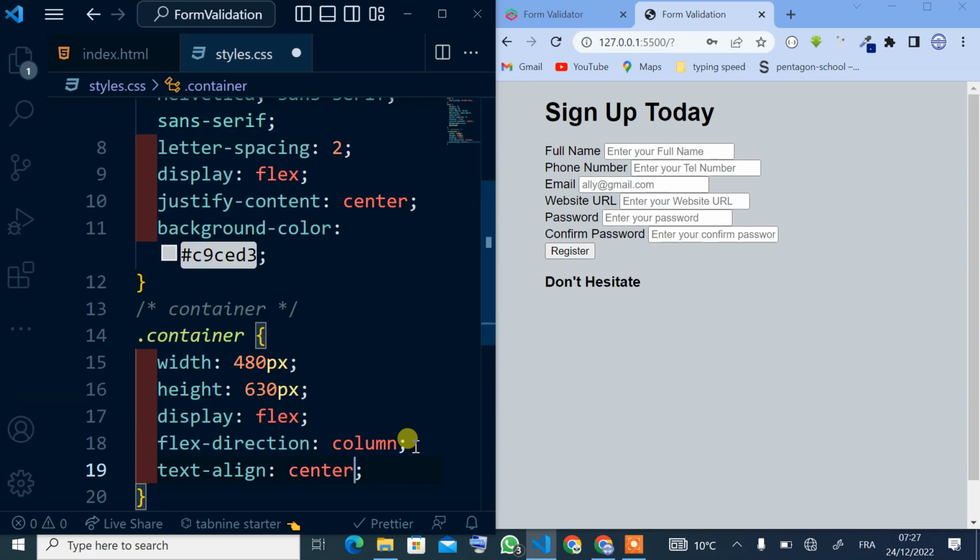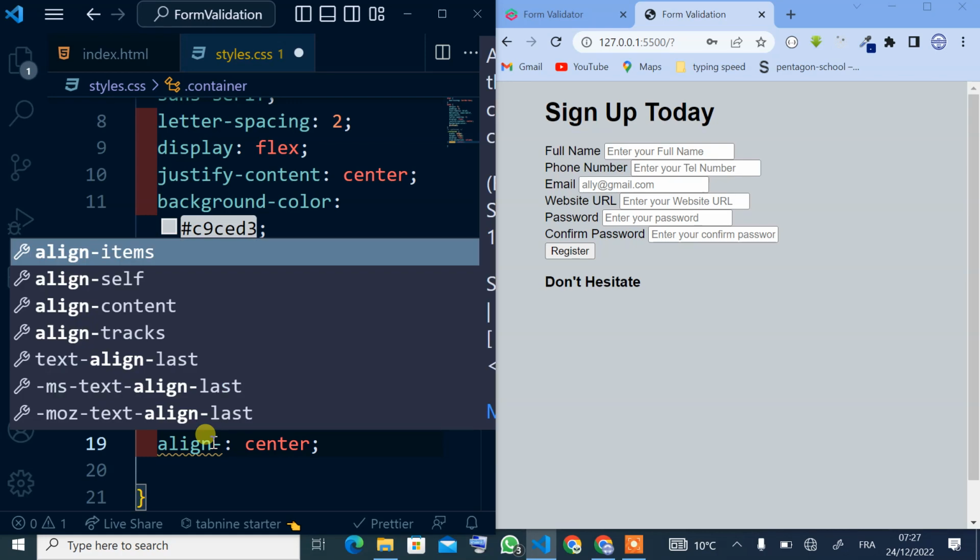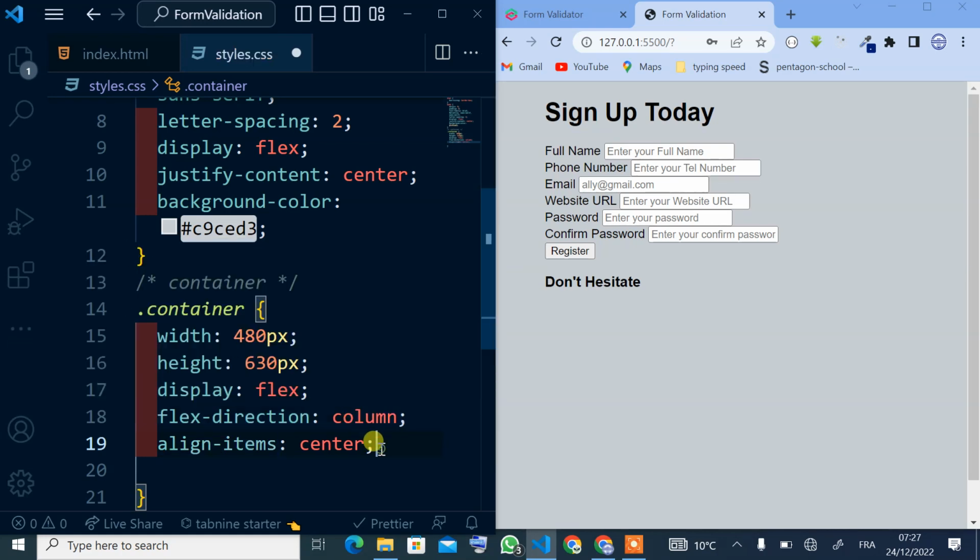Next, after text align center, what do we have? Let's say items. I think align items, not text. It's supposed to be align-items center. Yeah, like this. Should be center.